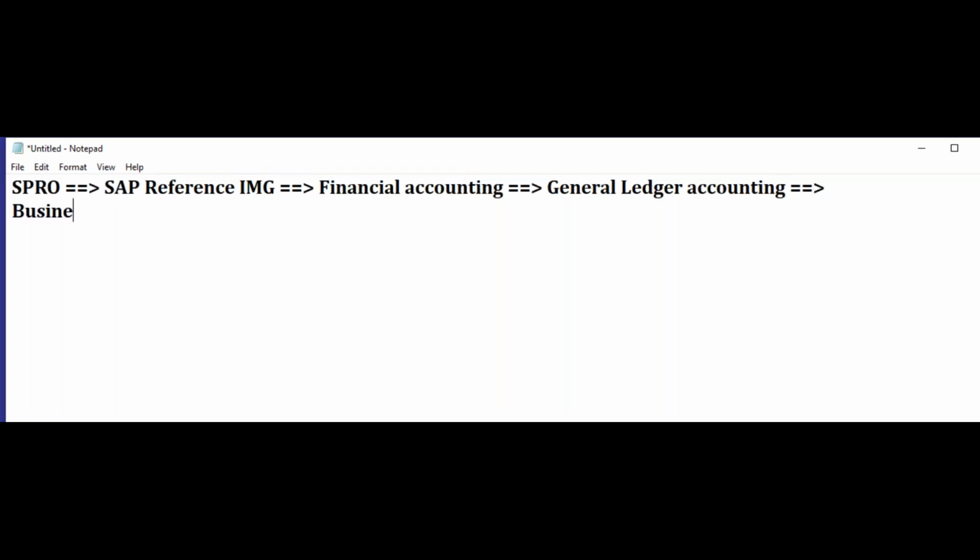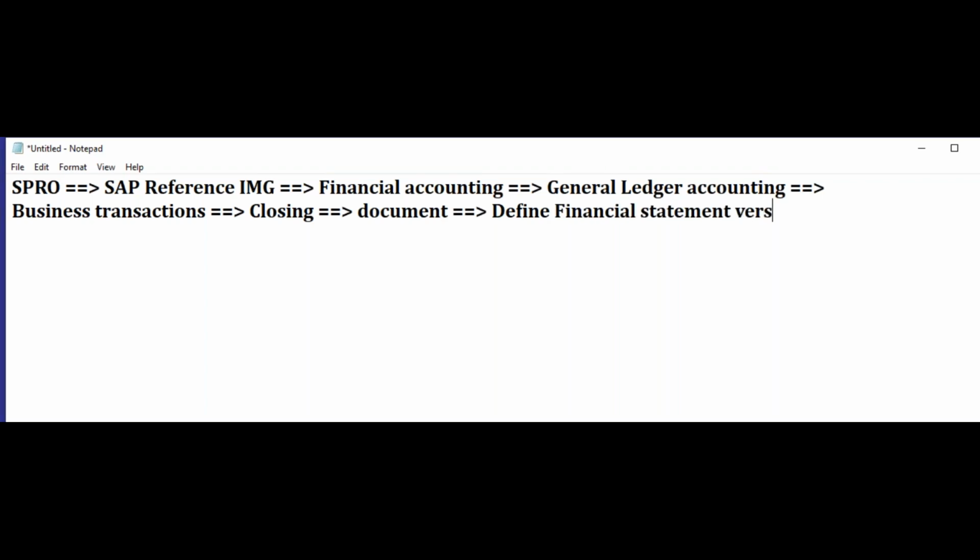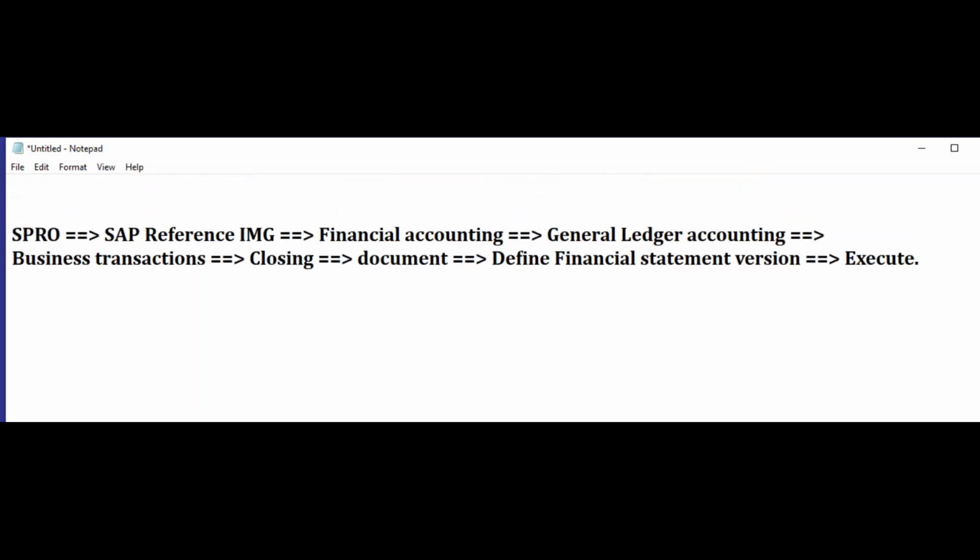Next we have Business Transactions. Then there is an option called Closing, then Document, then we have Define Financial Statement Version, then click execute. When you opt for this, we'll try to understand what this financial statement version is about.